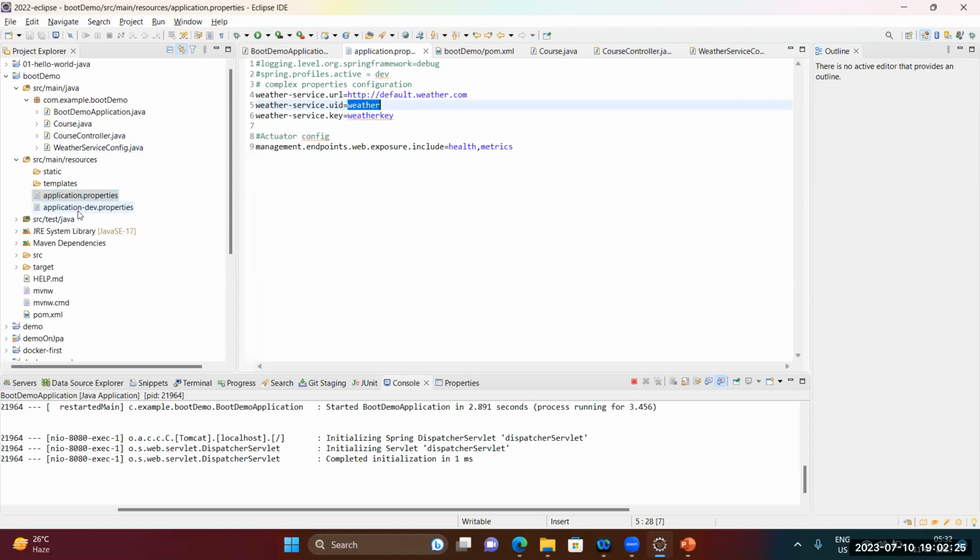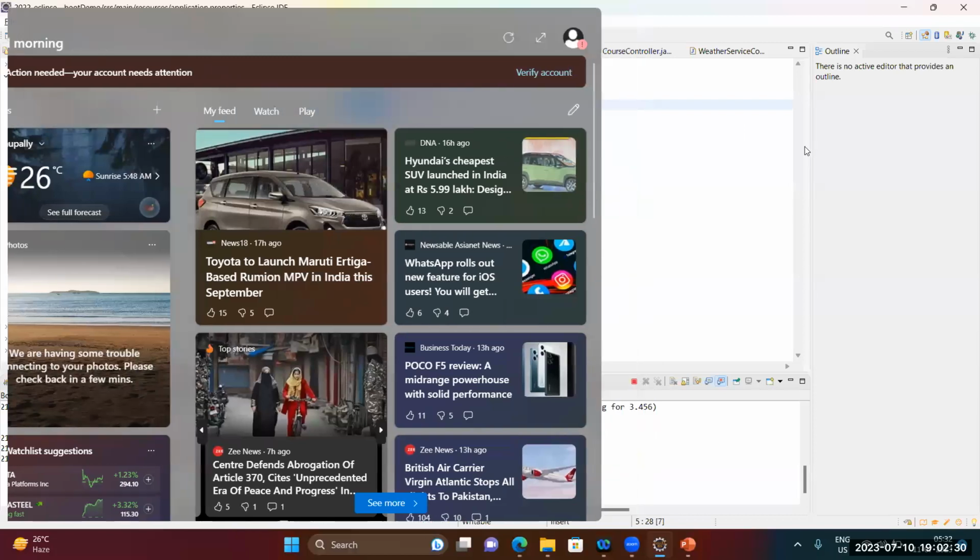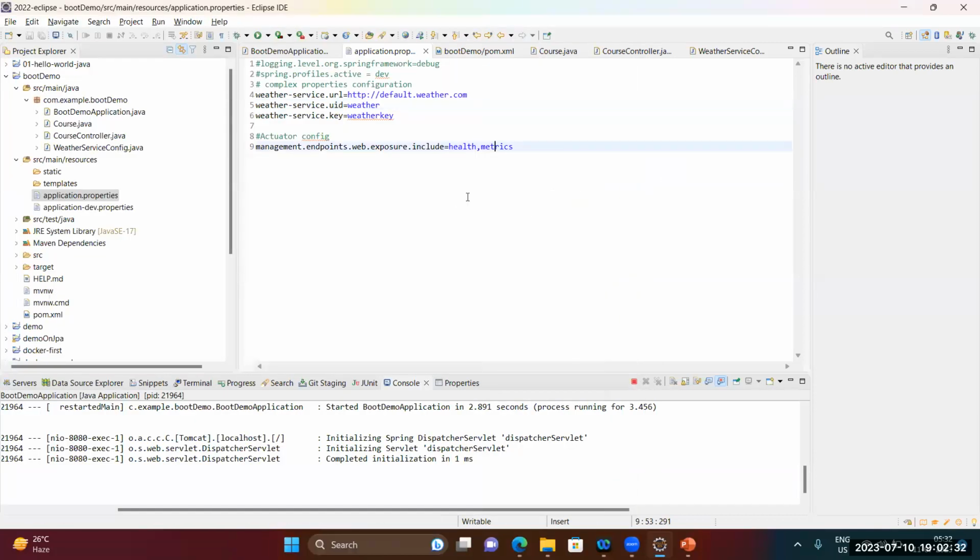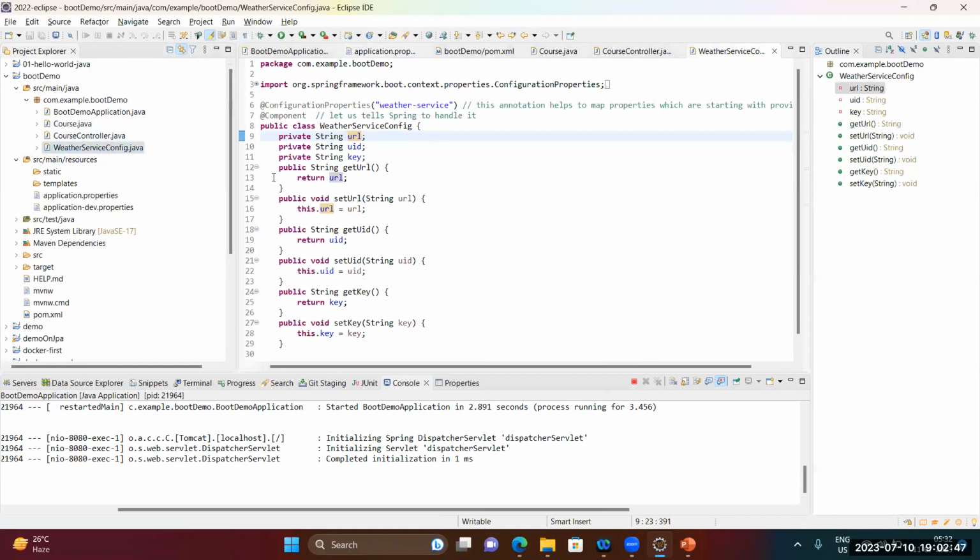These things are getting loaded by Spring only. How is it loading? Because we made that weather service configuration a component, and we also have a configuration properties annotation, so that the bean gets populated with all the data from the properties file directly.